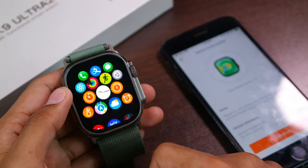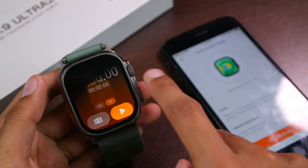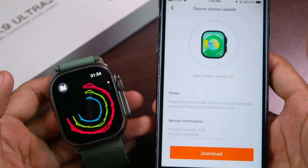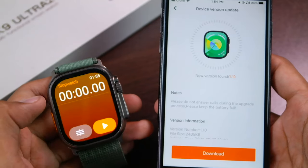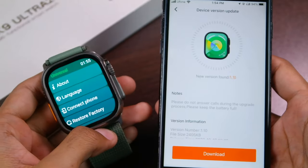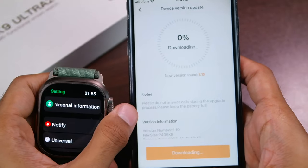Let's take a quick look at the menu opening speed, then here is the application opening and quitting speed. Many of the applications have colored backgrounds, like the phone application which has this annoying animation in the beginning. There are colored backgrounds for timer, stopwatch, alarms, and even calculator. In settings, any of these sections also have colored backgrounds. Now let's go ahead and download the update and start upgrading the smartwatch.